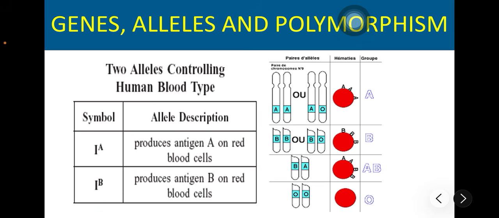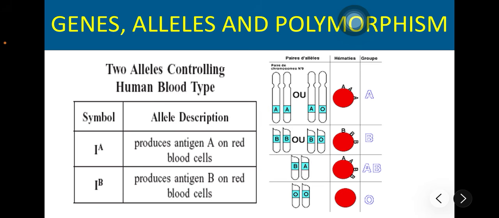The degree of polymorphism varies between systems. We also have the term highly polymorphic. I can give you an example: the HLA system, or the human leukocyte antigen system, is the most polymorphic system in humans, with thousands of alleles at its various loci. This extreme diversity is why finding a matched organ or bone marrow donor is so difficult.